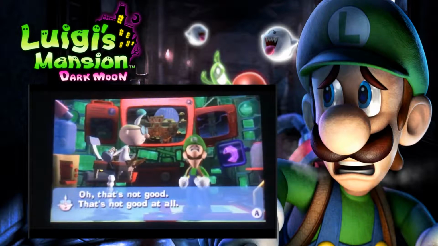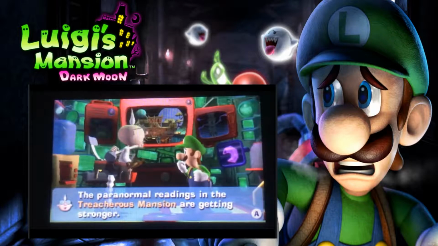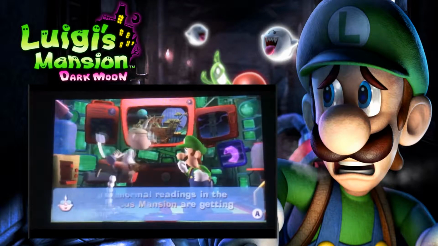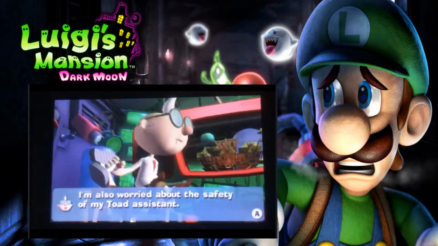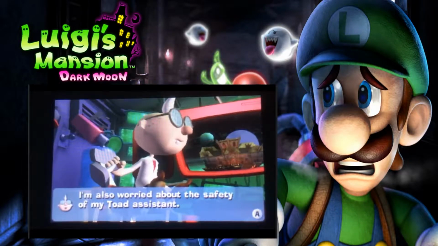Oh, that's not good. That's not good at all. The paranormal readings in the treacherous mansion are getting stronger. With the periscope going bonkers like this, there's no way it'll be able to find the Dark Moon piece. I'm also worried about the safety of my toad assistant.